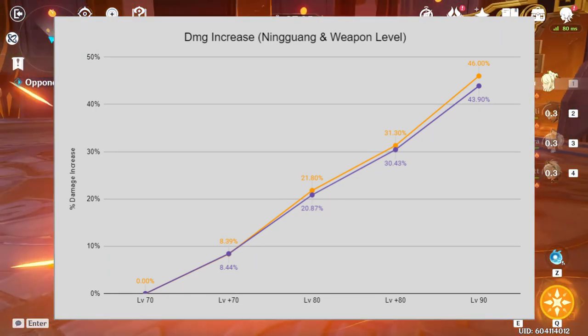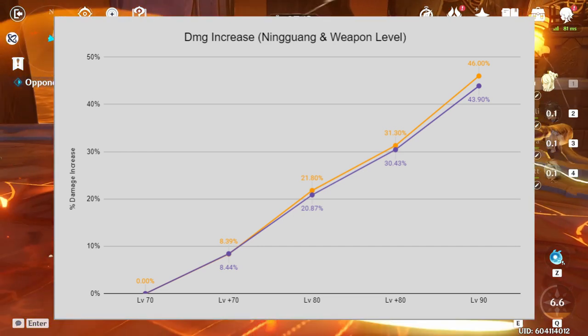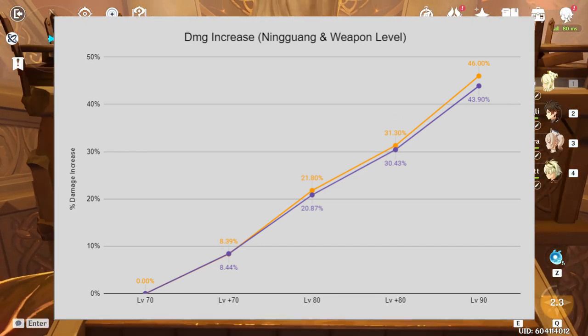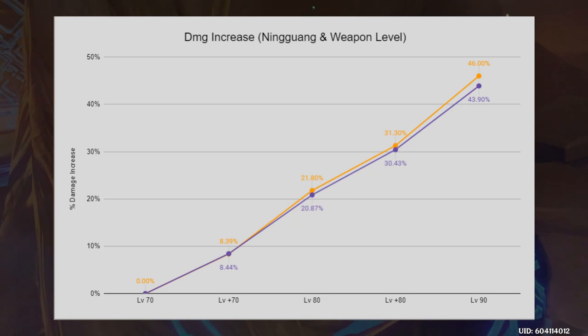As you can see, you get approximately 9% increase in overall damage after ascending to 70 out of 80 and 80 out of 90. On the other hand, leveling fully to 80 out of 80 and 90 out of 90 nets you an approximate 14% increase. If you're limited in resources and still want to get the maximum value, we can compare the percent damage increase from only raising your Ningguang's level versus only raising the weapon level.